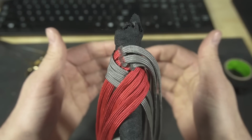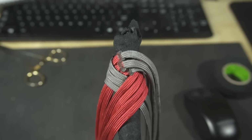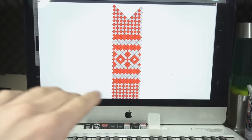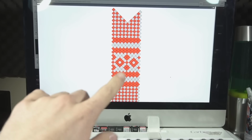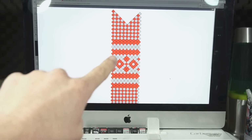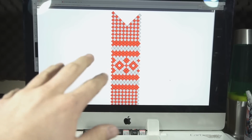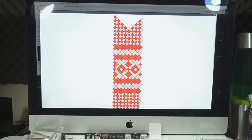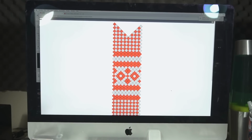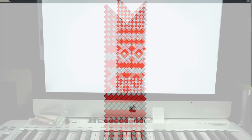We have all of the red on the left side and all of the gray on the right side. If we pan the camera up, we can see that I have the pattern. Notice I've made a few very small changes just because I think it'll make things easier. I had a free-flowing strand that went across about 6 or 7 strands, and I think that'd be really confusing, especially for starting off with. So that one in the middle is going to tack it down so it's not moving around nearly as much. So the pattern is a little bit different than what you saw me putting together initially.